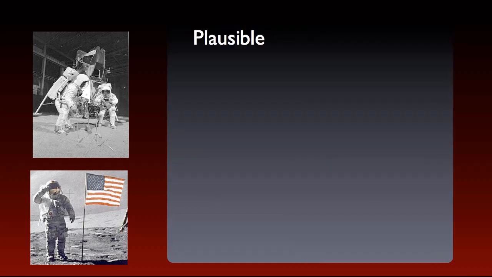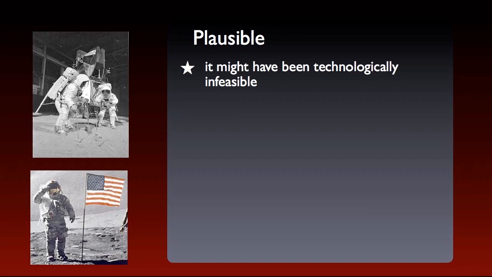Of course, there are lots of parts of the moon hoax story that are plausible. It's plausible that NASA didn't have the time or technological ability to fulfill John F. Kennedy's promise that he made in a speech in 1961 to put a man on the moon before the end of the decade. I'm not saying it's true. I'm saying that everyone understood that it was a serious technological challenge, and that it was reasonable to doubt whether it would or could succeed in this time frame.